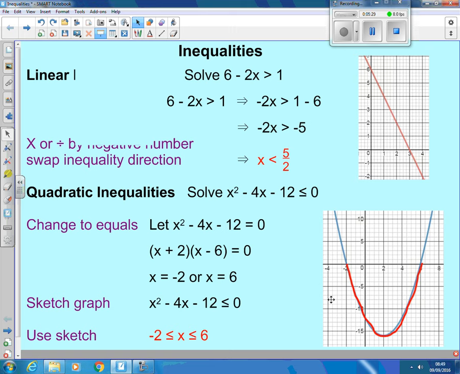So it's saying -2 is less than or equal to x, which is less than or equal to 6. All set out in that one position like that. If we had wanted these bits here, then we'd have had to put down two things. We'd have had to put down one option as x is less than or equal to -2, and on this side the other option, x is greater than or equal to 6. But as I say, we're looking in between, so it's -2 less than or equal to x, less than or equal to 6. Okay.